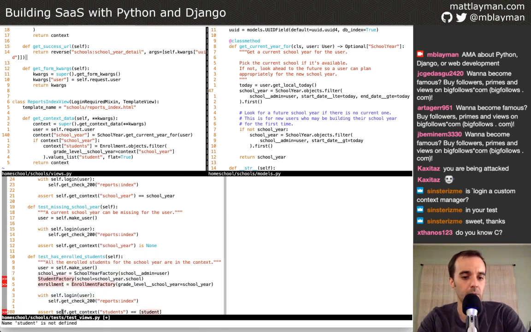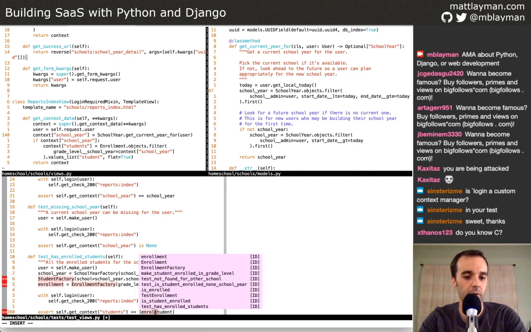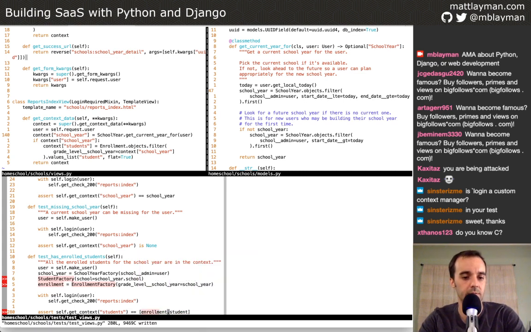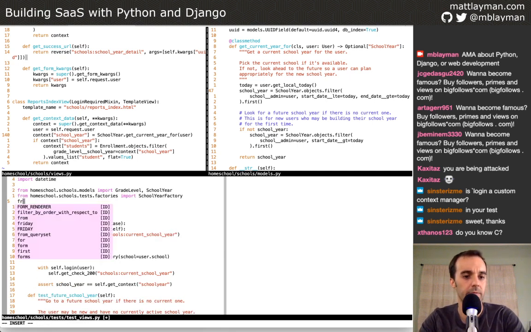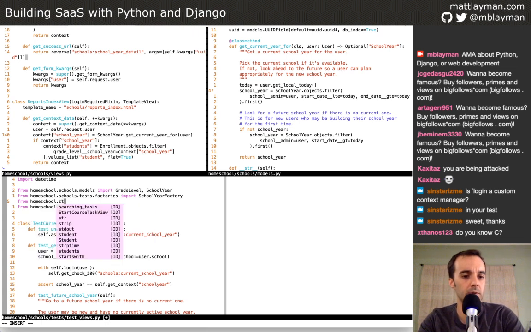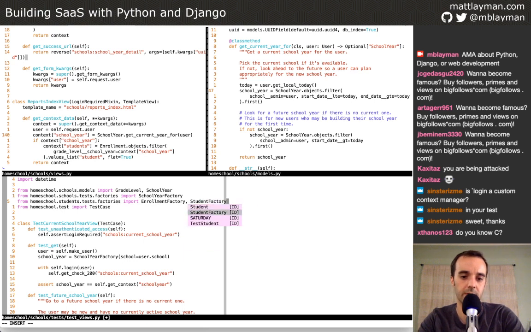So that should do the proper linking there. And then we can do enrollment.student. But we need these two factories in order to make this work, which both are in a different app. So we'll say from homeschool students tests factories, import the enrollment factory and import the student factory.